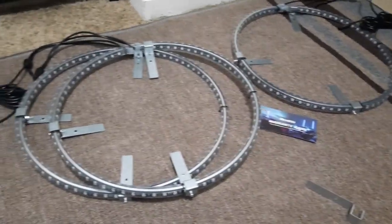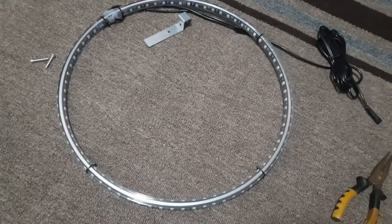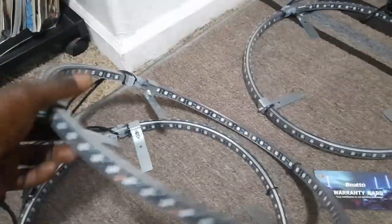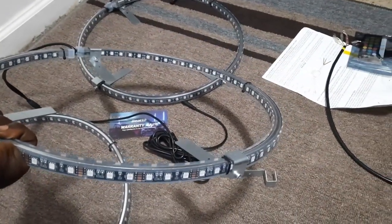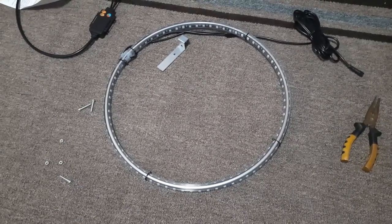We already got the brackets on these ones right here — this is going to be my two right side and that's going to be mine for the left side. I'm going to show you exactly how I decided to put the brackets on. They gave you the option to do three or six brackets — it all depends on where your rotor and your brake shield goes. When it's finished it's going to look something like this. I'm going to show you how I decided to go ahead and hook my brackets up before I went ahead and took my tires off the car.